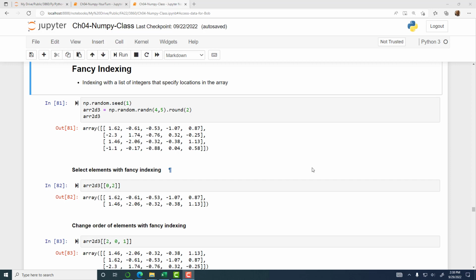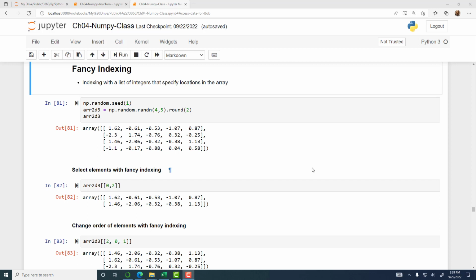Okay, next is fancy indexing. Well, I don't know why it's called fancy indexing, but it is indexing through giving a list. So instead of specifying a range, if you can do a colon, that means everything. 2 colon will be starting from 2 everything, or colon 3 will be from the beginning up to that point, right? But what if it is not a contiguous range of rows or elements that you want to select? You want to pick like the first one, 5th one, and the 6th, 17th one.